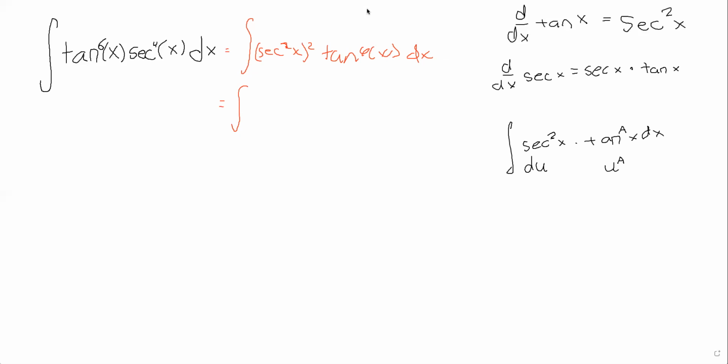So how do we deal with having that 2 on the outside? We can't have a du squared. We have to do something with this 2. Can you think of a way to get rid of that? Maybe you just make it secant 4x. Well, we had that before. Actually, we want to do something a little bit different than this.